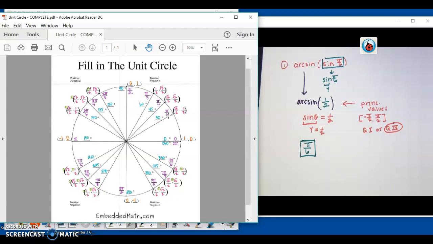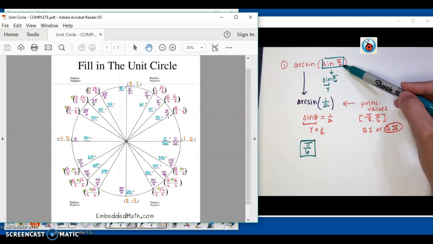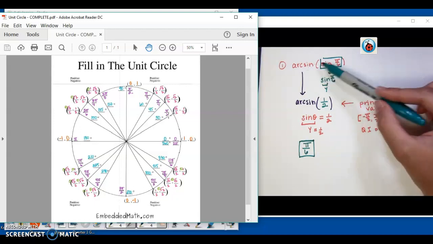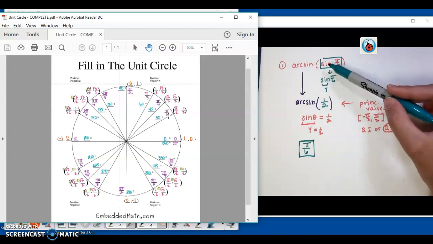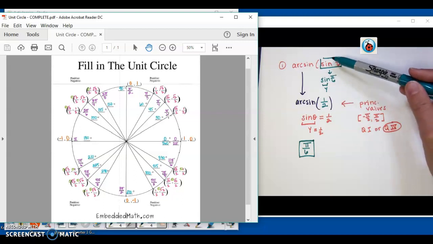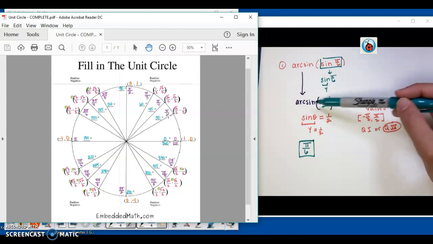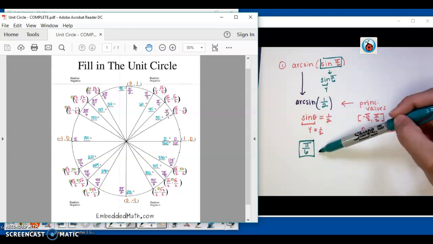Now, I know that we ended up with pi over 6, which is what we started with. See how this is arc sine and this is sine? This does not always work. It works sometimes, but it doesn't always work. We'll see a few cases in a minute where it doesn't work. It just depends on what this measure is that they give you here. So make sure you do the inside part first to get that answer. Then you're going to work with the outside part, and then this is your final answer.